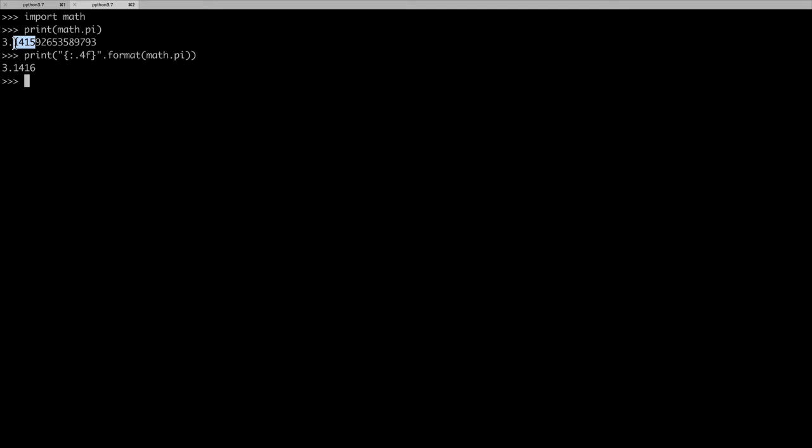Now look at the magic. It rounded it up to the nearest biggest number because it is 3.14159. But because you are interested in just 4 decimal places, it is going to round this 5 off to 6 because 59 is close to 6. And so this is also another way of achieving string formatting.